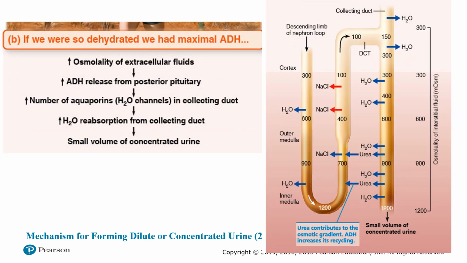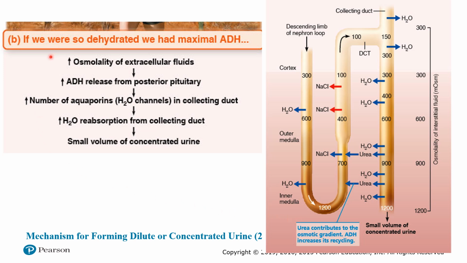Now let's continue with our story. What happens when we are dehydrated? Because now we want to concentrate the urine. Maybe you thought that there is some disconnect between when I said when we are overhydrated. So let's see what happens when we are dehydrated, because now this osmolality will be used by the collecting duct to remove the water from the filtrate and concentrate the urine. Now this osmolality is going to play a role.